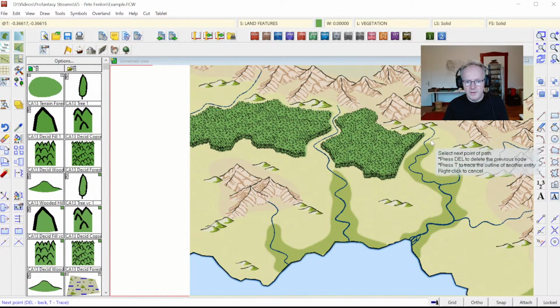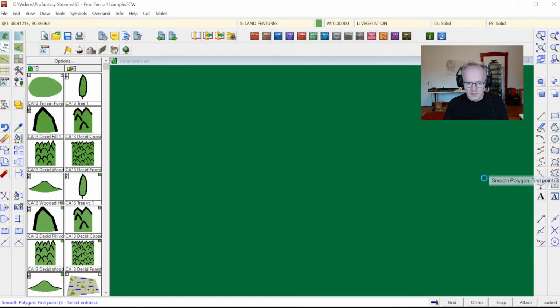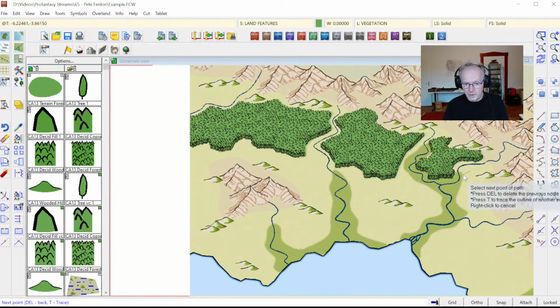You can see I'm leaving out the rivers themselves, because if I draw the forest tool across the rivers, it will cover up the river flow, and it will be hard to make the rivers really nicely visible on top of the forest.